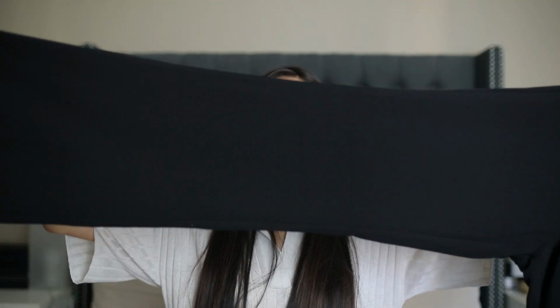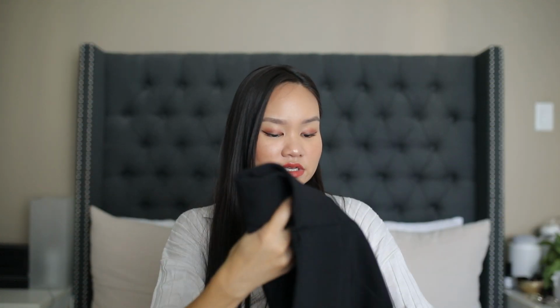But I digress. I still purchased them anyways just to try on, and yes, I can confirm they're made and tailored really, really well. It just sucks there's no pockets. I wish there were pockets. A nice wide leg, not like a crazy flare. So if you don't like flares, you don't have to worry too much about it. And it's also super high-waisted, so if you want to tuck in your shirts, you can.